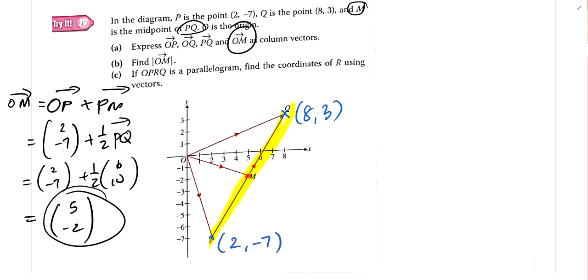If you don't remember your midpoint calculation, then we just use logic. See, M is the center of P and Q. P has the coordinates 2, negative 7. Q has the coordinates 8, 3. If I want the center, I want whatever is right in the middle. So I compare the x coordinates. 2 is over here, 8 is over here. What is the center of 2 and 8? How do we decide what is in the center of 2 and 8?